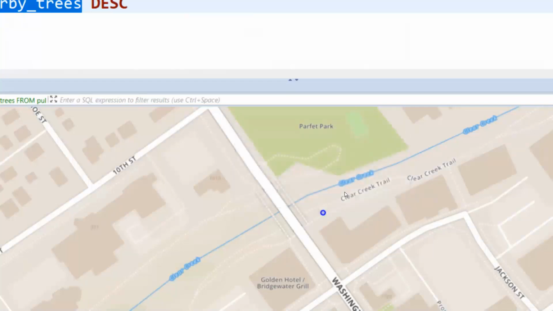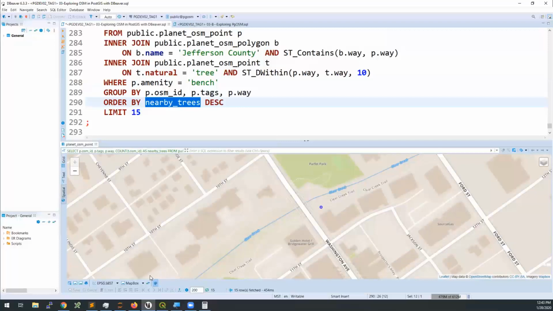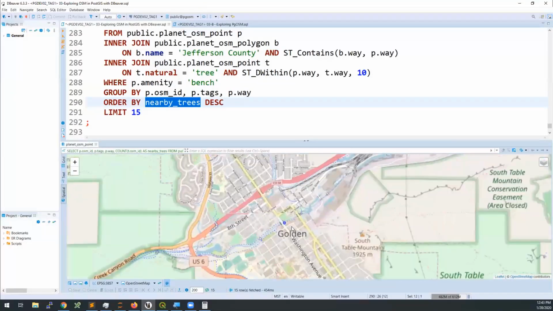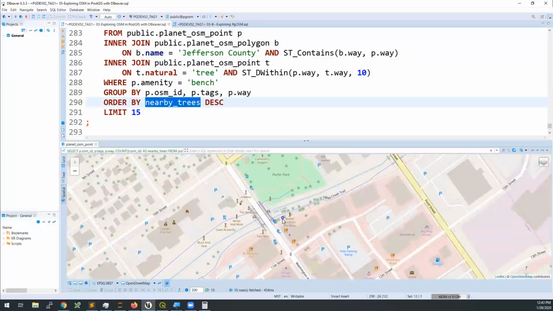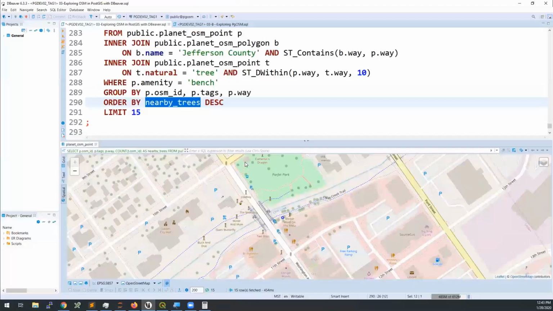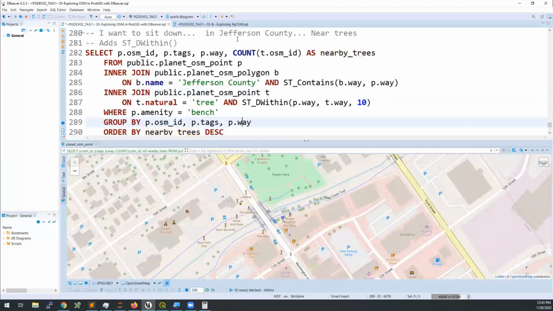I am going to switch our background layer. This is one of the neat things with DBeaver's Spatial Viewer: it defaults to the Mapbox tile server. We can also switch it to OpenStreetMap and get a more standard OSM view. If I zoom in here now, I do this just because on OpenStreetMap, it'll show me the trees that are mapped within there. So I can see these little green dots, the green circles around the tree. This bench happens to be right on Clear Creek, so you get a riverfront view, and there's a park across the river. So this might be a nice bench to sit on. And I found that using SQL.